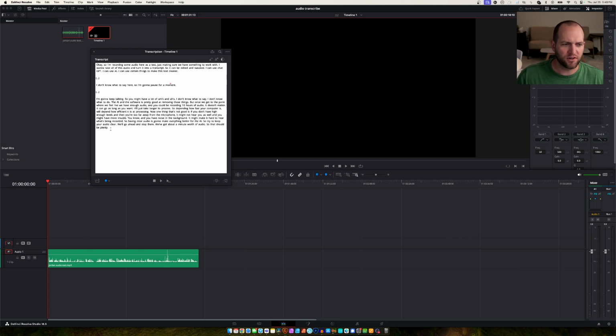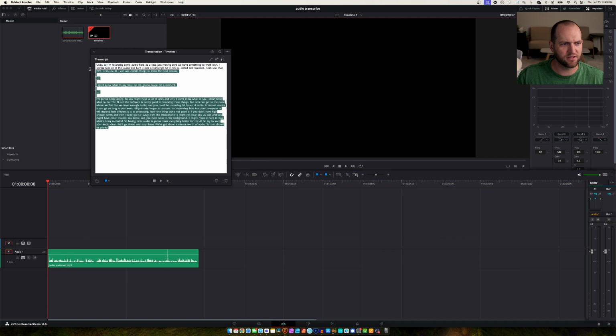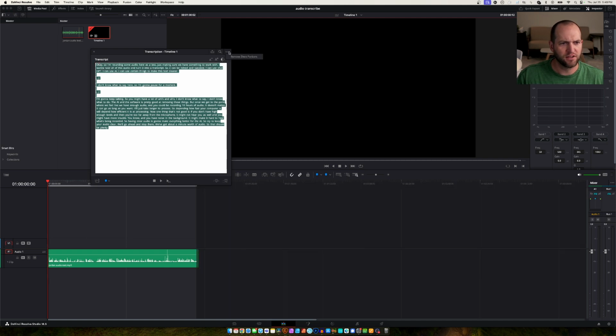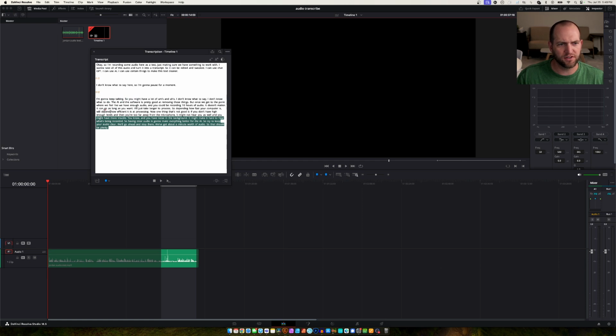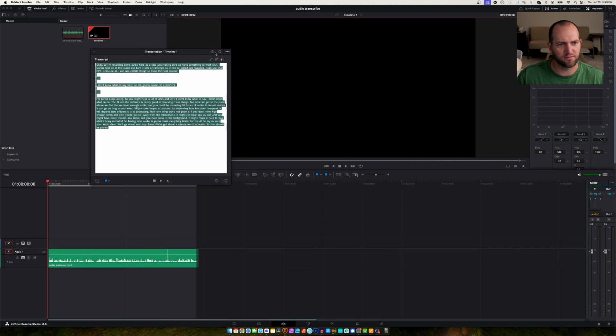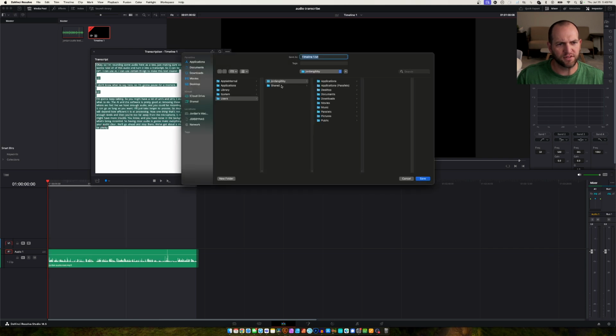But what I'm really showing here is you have this text. So this text here is done, right? It's pulled out. You can basically remove silent portions if you want, so they're gone in the edit. But what's most important here is you can take this and extract it out. So all this text here that's inside the transcript can come out of here and be saved as a text file. So I'll make this timeline 1, we'll save here.